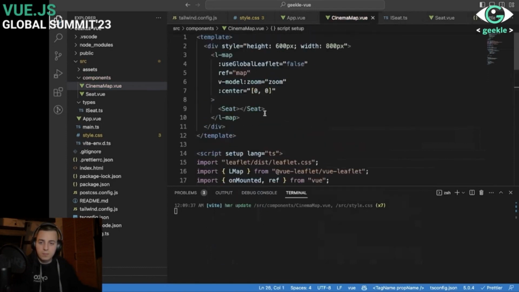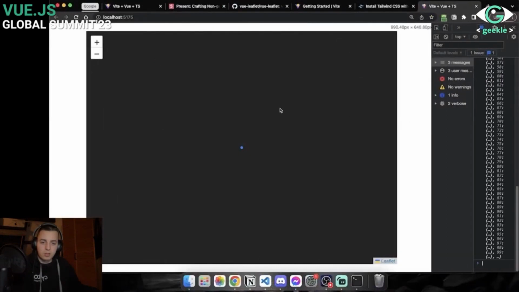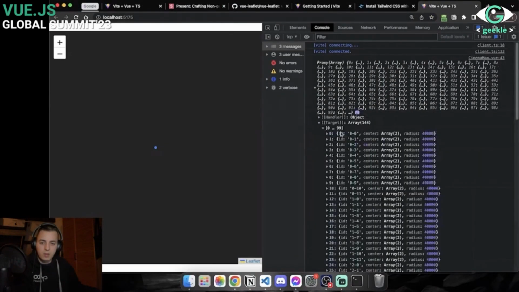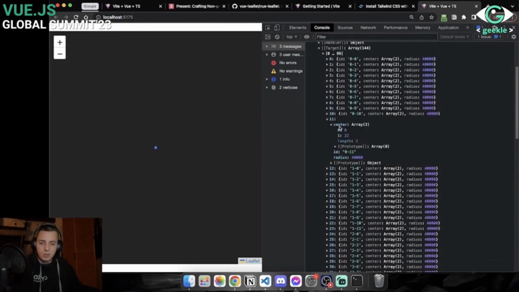Okay, so now if we refresh, and here in the browser DevTools we can see we have about 100 and something of the seats, and we have the coordinates, the ID, and the radius.